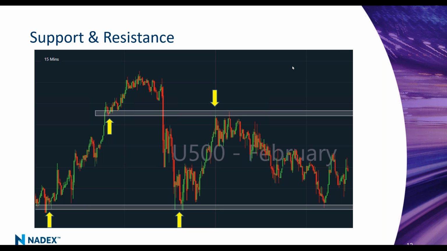And that resistance level up above kept on holding. It could not poke through, and it was telling you, all right, we had support down below, we've got resistance up above. This is an opportunity to get out of your trade, an opportunity to go short. It kept on trying. It just couldn't get through, and it went down, right? And it came all the way back down right to that support level again.